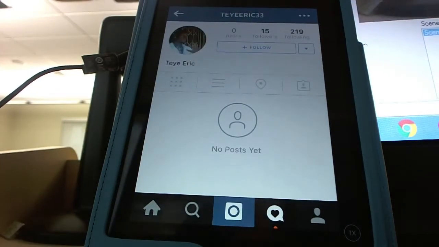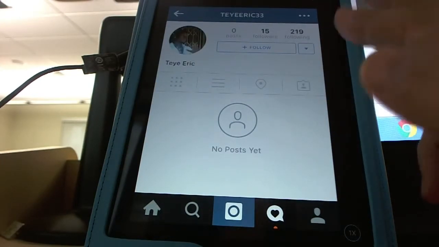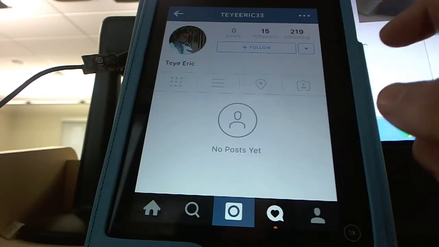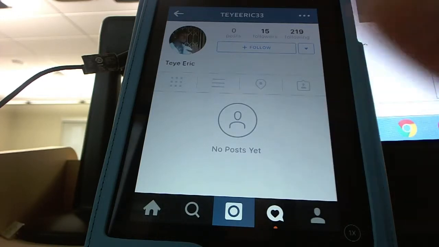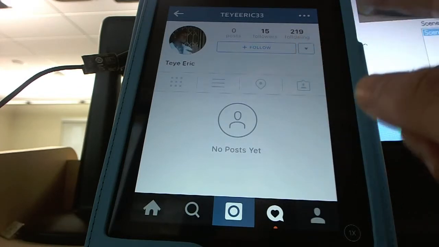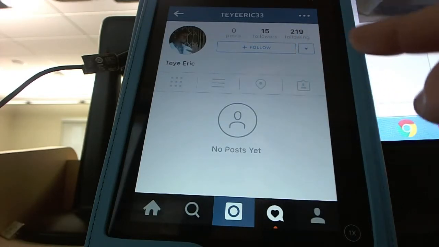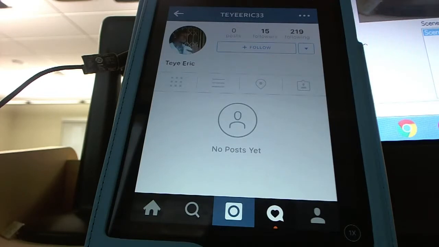No posts yet. Okay, so they created the account right now, or I don't know when, but they created the account. They don't have any posts yet. 15 followers following 219. That ratio is what I'm talking about, 200 to 15. So he's got more than 200 over his base followers. And I'm not saying there's a percentage, like make sure the following is 23%. I'm not saying that there is a value. You're going to decide when you see it. How many following versus followers does he have?